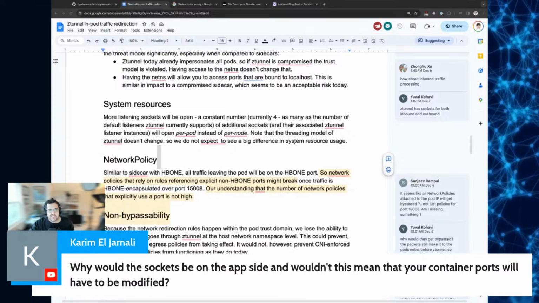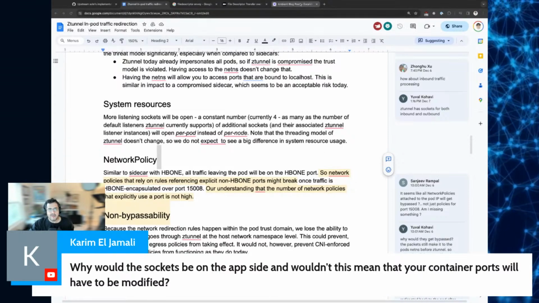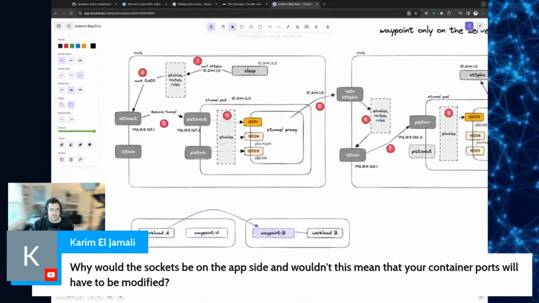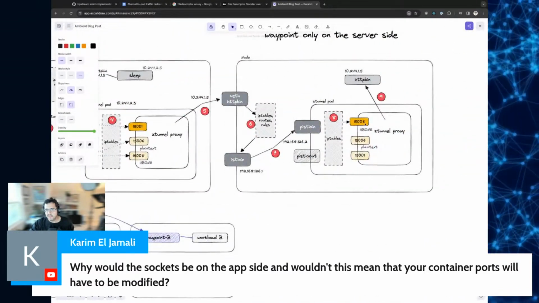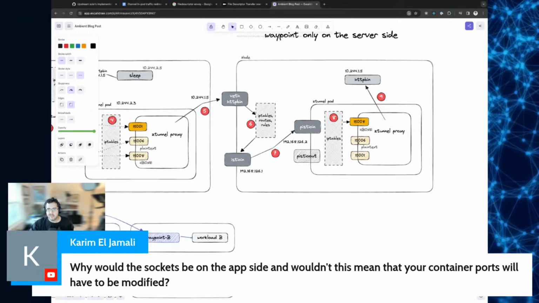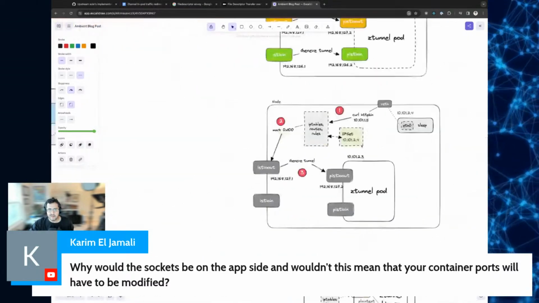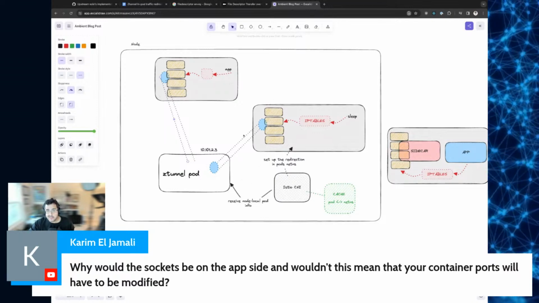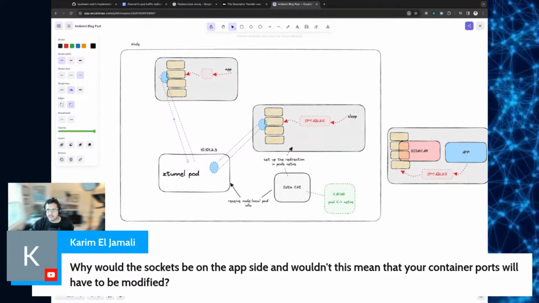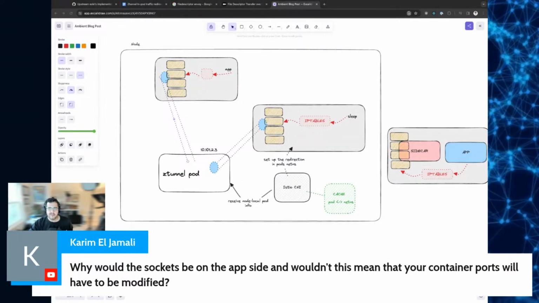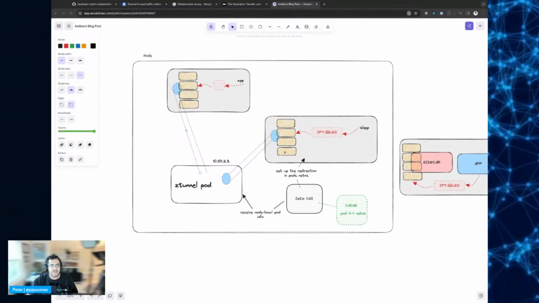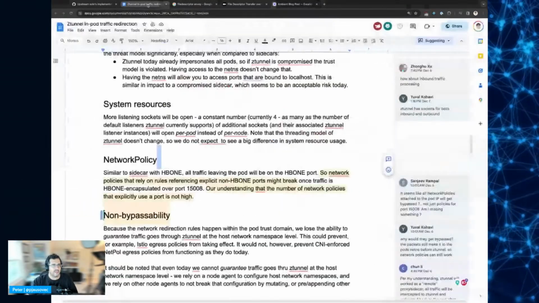I would assume maybe you won't be able to use port 15008, right? Or any other ports that are part of these sockets, right? But I don't think it should impact anything. But it's definitely a good question. We'll see. Maybe they talk about it in the document later on.